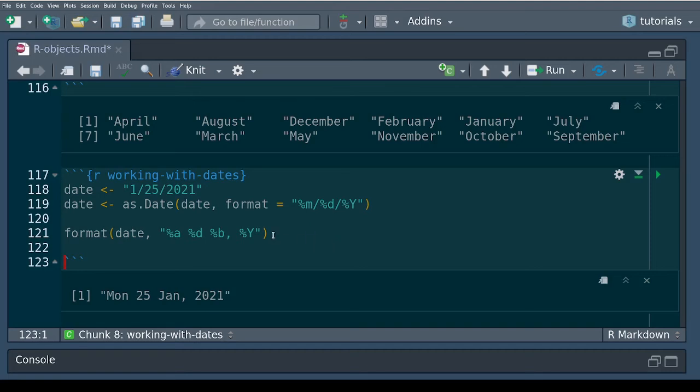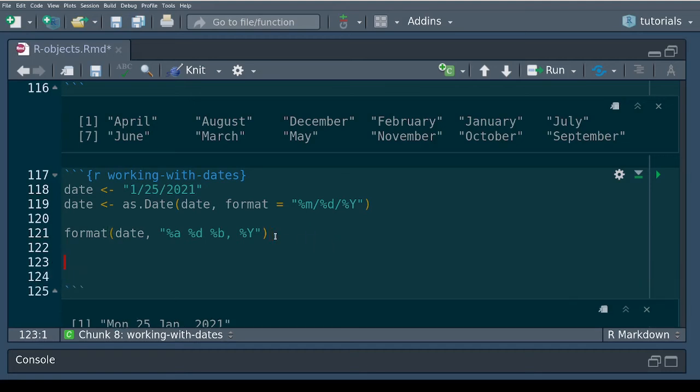Also, using dates, you can generate a sequence of dates. Assume you want to generate a sequence of dates from January 25th 2021 to April 1st 2021. If you do the usual generation, taking your dates and adding by 1 and so on, you need to know where to break for each month.